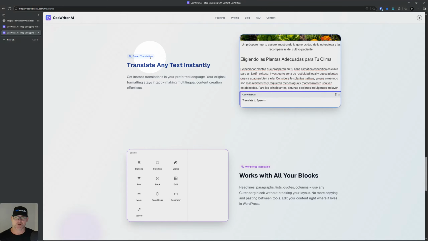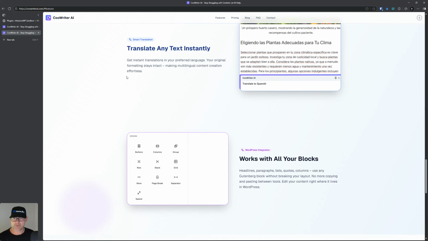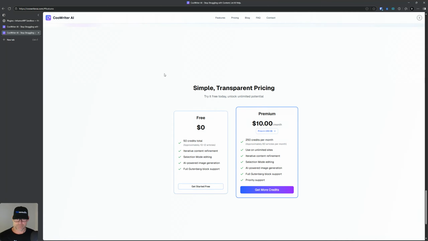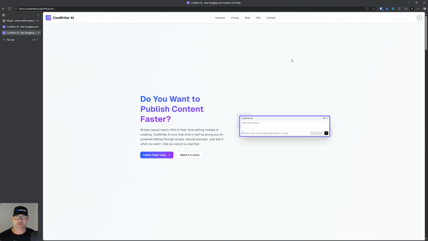Next up is smart translation. Translate any text instantly. Get instant translations in your preferred language. Next up is WordPress integration. Works with all of your blocks. So this is Gutenberg block editor compatible. Okay. All right. So that covers the features.